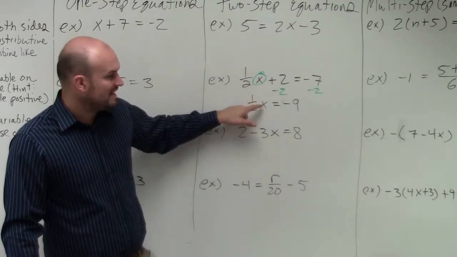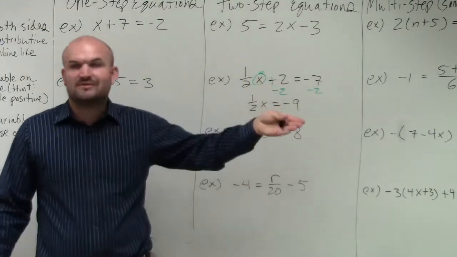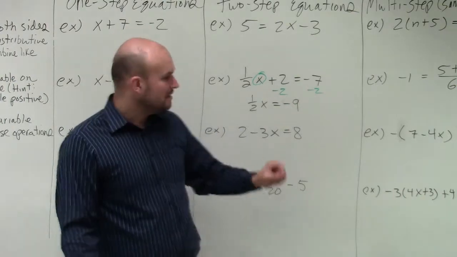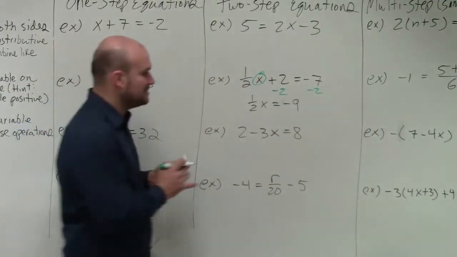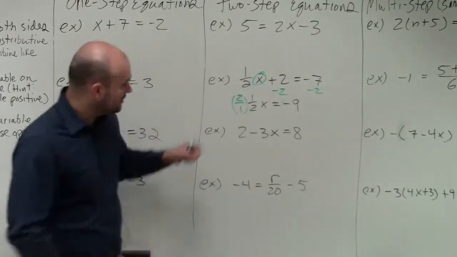The main important thing is we want to get the coefficient of x to be 1. You could think of this as dividing, but if you guys remember, dividing fractions is the same thing as multiplying by the reciprocal. So anytime I see a variable being multiplied by a fraction, I prefer to think of that as multiplying by the reciprocal.